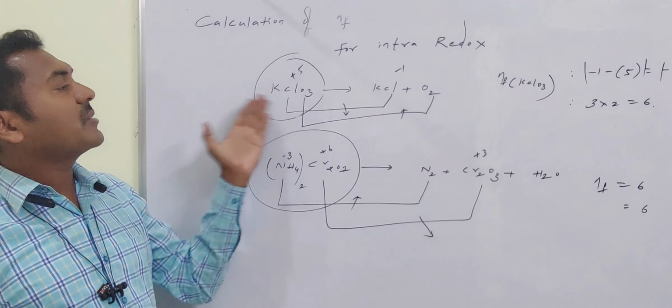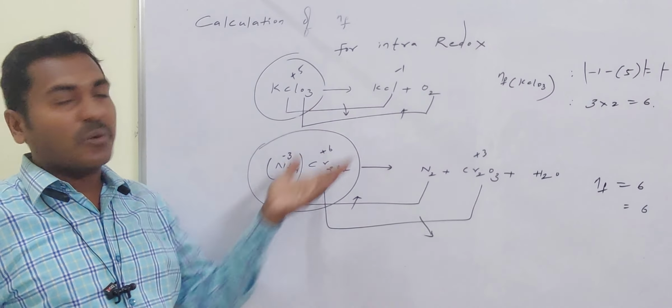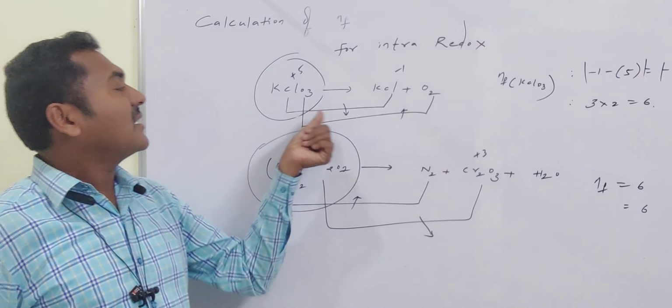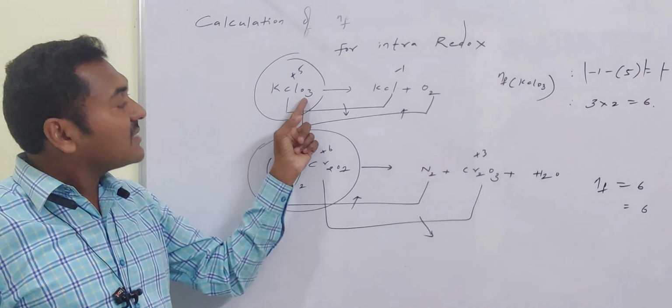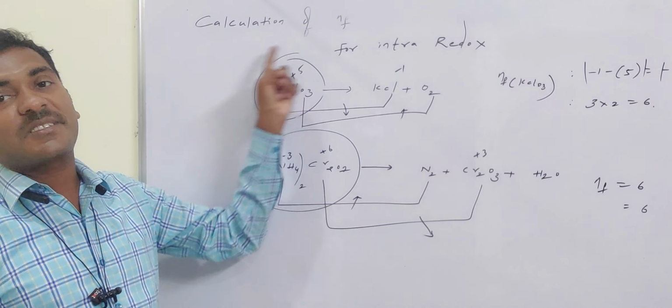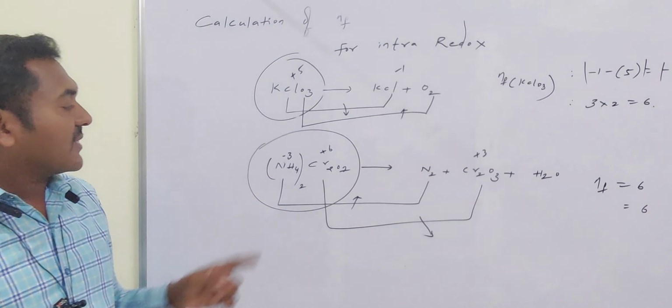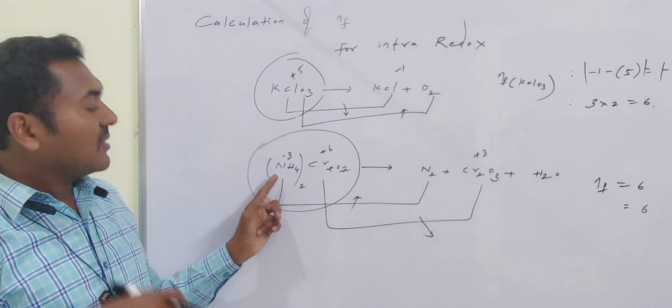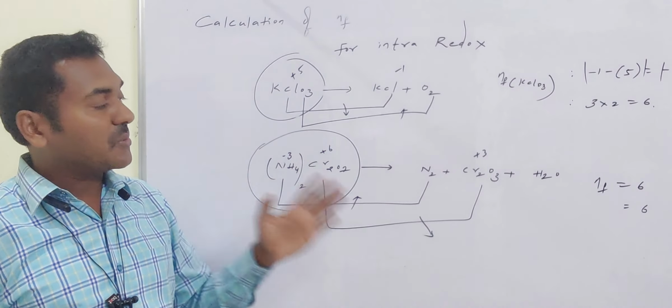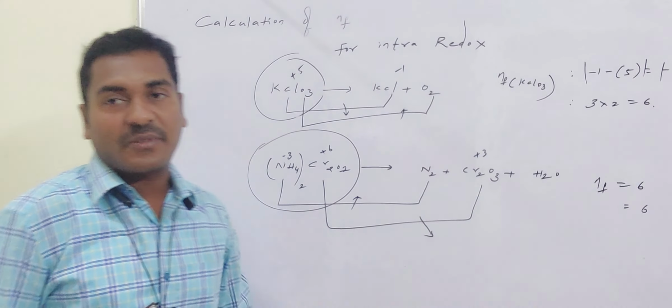Thus here for potassium chlorate, either with respect to chlorine you can calculate, or with respect to oxygen also you can calculate, that will become equal to the n factor. This oxygen-related calculation also becomes equal to the potassium chlorate-related n factor. Similarly, with respect to the oxidation-involved element, that is nitrogen, or with respect to chromium, if I calculate, that reaches as what? 6.